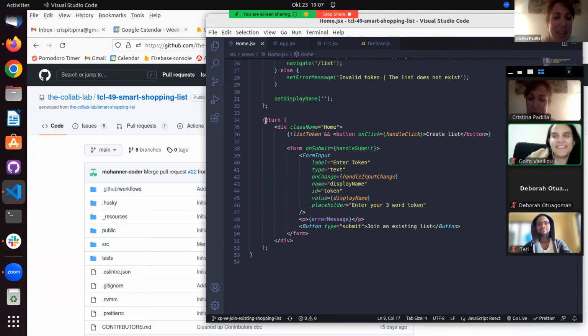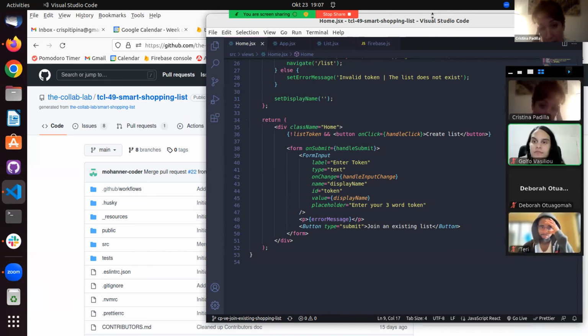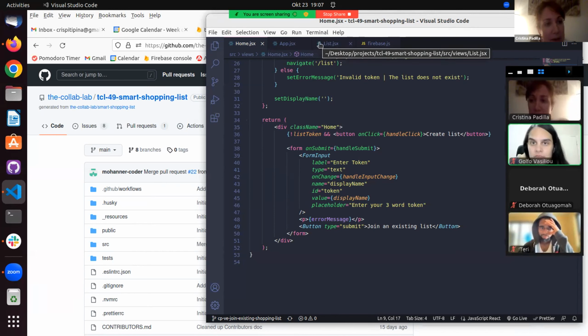Basically, I can first start explaining what our project was about. Our main goal was about allowing the users to join an existing shopping list that they can manage with other members.